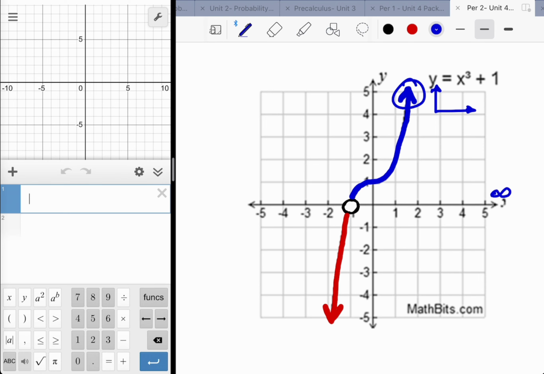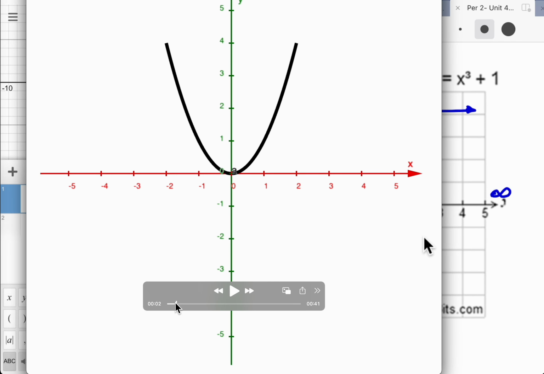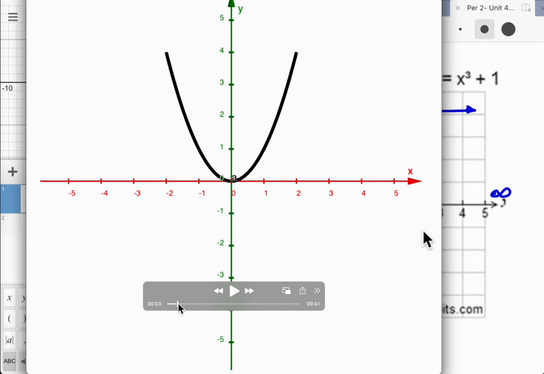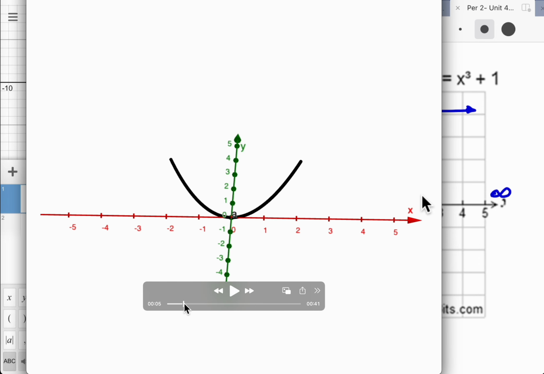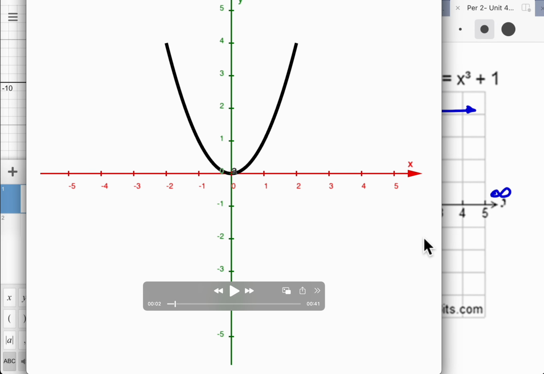So the whole idea of domain talks about starting and stopping. Where does it start? Where does it stop? I think I showed it to you all, that animation that I made where you have some kind of graph and you're looking to determine the domain. You're looking at the graph as if you were standing on the x-axis and looking up at the graph itself. What part of the x-axis would you be covering, based off of the graph that you create? So that's what's happening here.